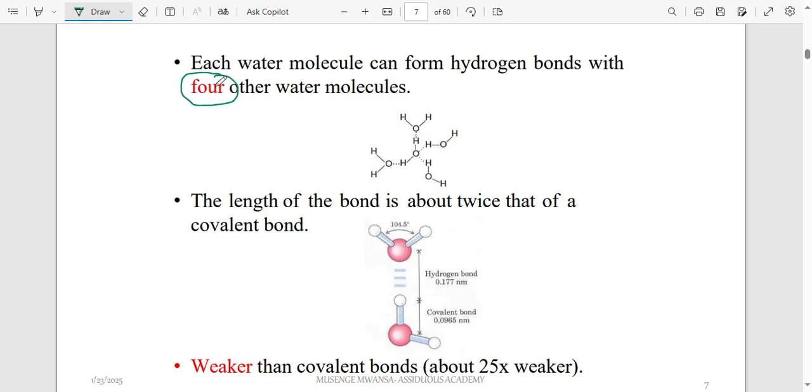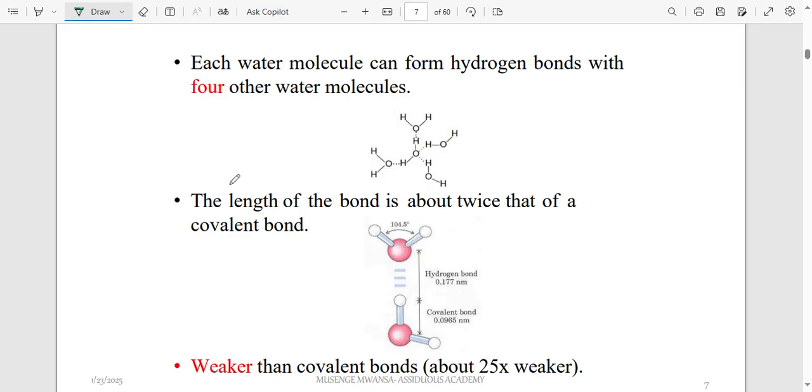Actually, to be specific, I'm going to tell you that ice is the one that will form these four bonds. For liquid water, it is going to have an average of, let's say, 3.4 or 3.6 bonds. That's an average, because in liquid water, bonds are constantly making and breaking, because liquid water flows. Because of the ability to flow, bonds are constantly breaking and making, and so you can't really say, okay, there are four bonds at this point.